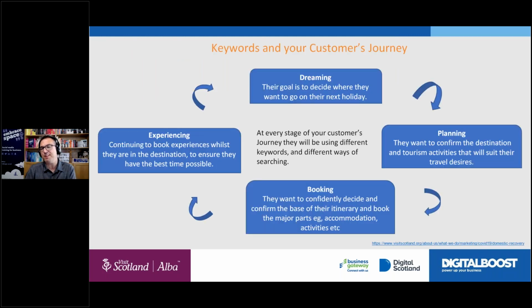So the thing to remember, especially when it comes to the world of tourism, often, on other Digital Boost webinars, I will talk about the customer journey. Ironically, the journey when it comes to tourism is conceptual and digital, and it's also an actual journey as they come and visit you and partake in your activities. So when it comes to the journey, we need to think about what stages they take. Now, this slide is a little bit wordy, and I won't read it out word for word. A little reminder, you will get a link to all of these slides later on. I urge you to take more time going through them.